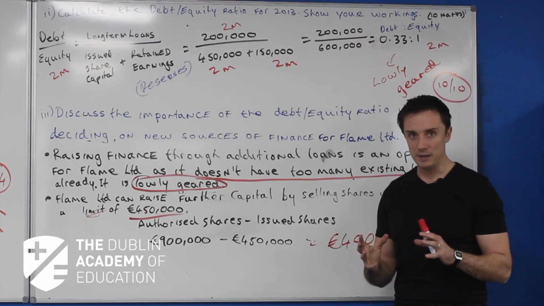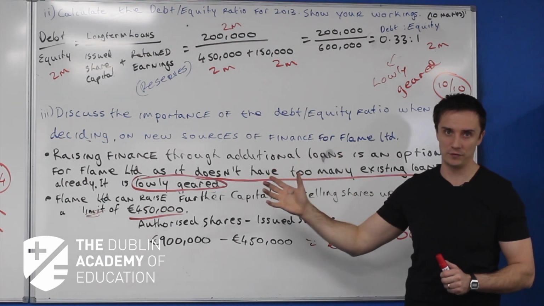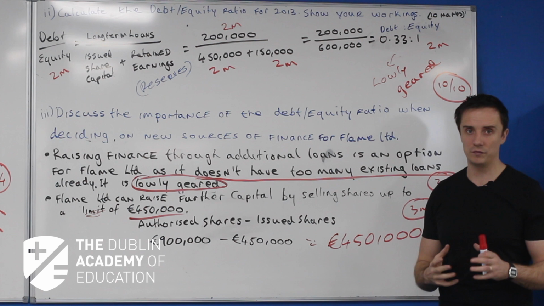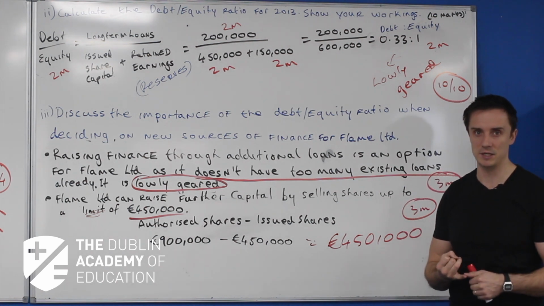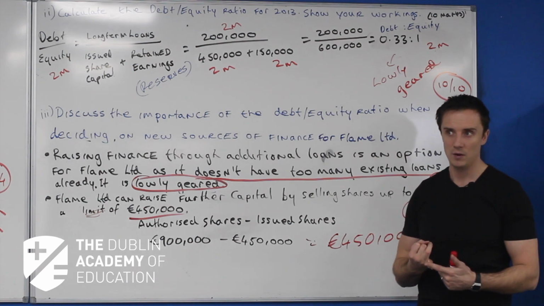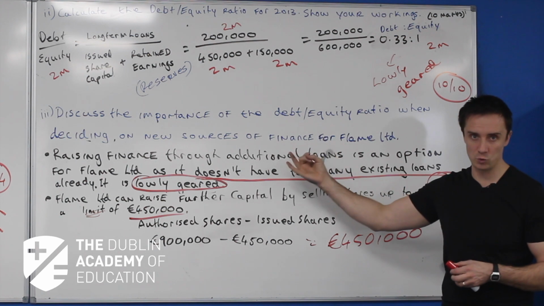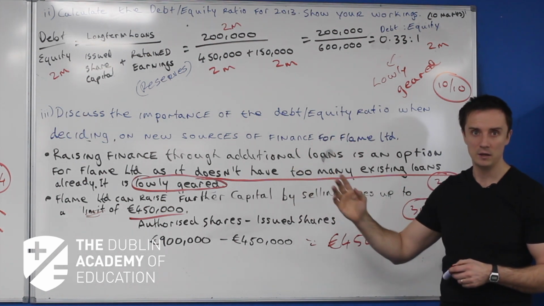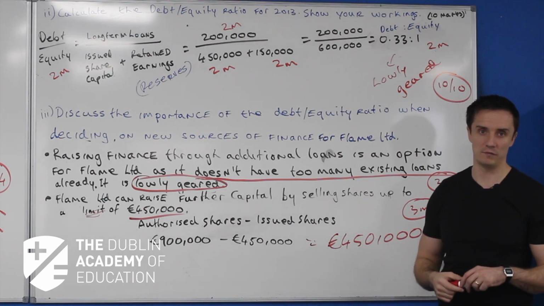But the key thing is, once you feel like you've got your head around that and you understand the calculations part, it's not enough to just leave it at that. You have to go over the questions. And there's good questions from 2017, 2016 on the debt equity ratio. 2014 we did that one there. 2012, 2010, 2009. If you just keep chipping away at these past questions, I feel it's going to be very worthwhile for your Leaving Cert this year.